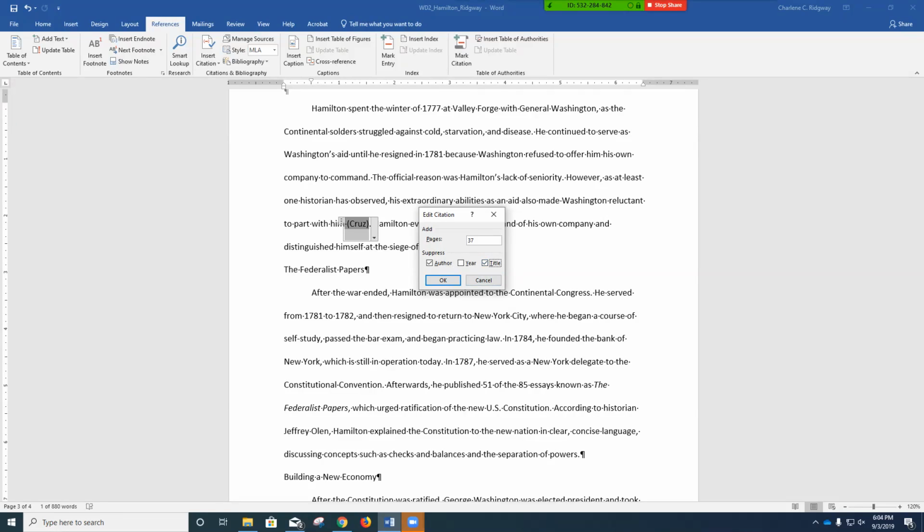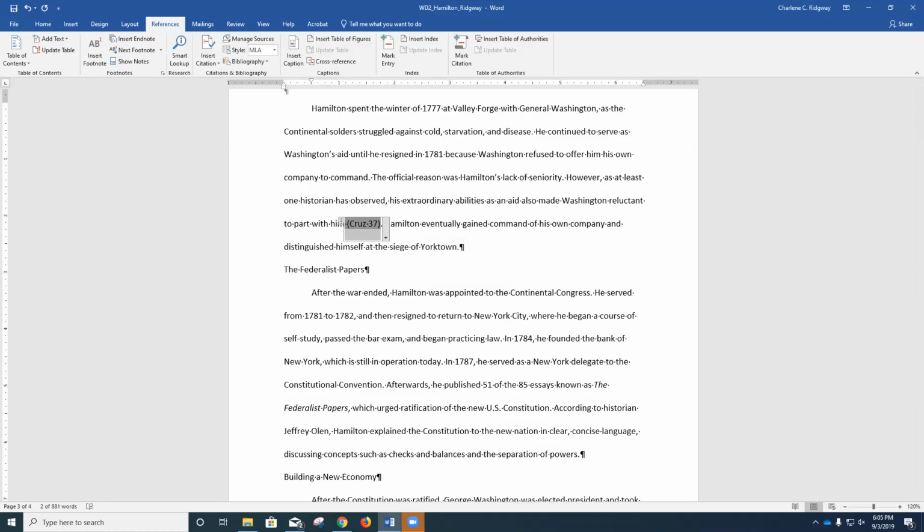Okay, so it says that if you already mentioned the author's name in the same sentence in the text, then you would also select the author and title checkboxes in this dialog box to suppress this information. But I don't see it in the sentence, so we're just typing in 37 for the page number, and then we're going to click OK. So I'm going to uncheck this, and click OK. Now we should be looking at the revised citation of Cruise 37.